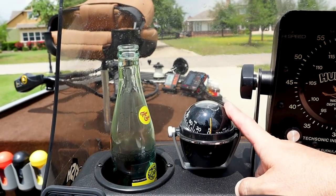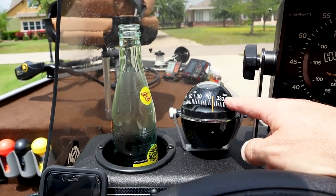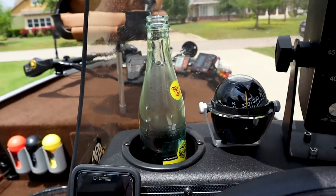Also got a compass here to help me get around. Honestly, this thing's seen better days. It's a little sad. It doesn't really stay put. But I don't use it anymore.